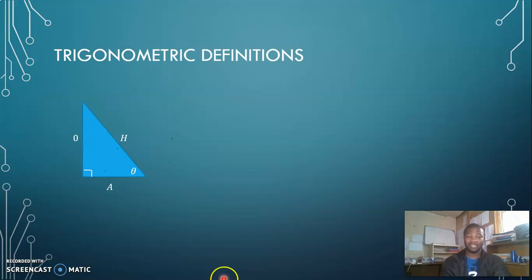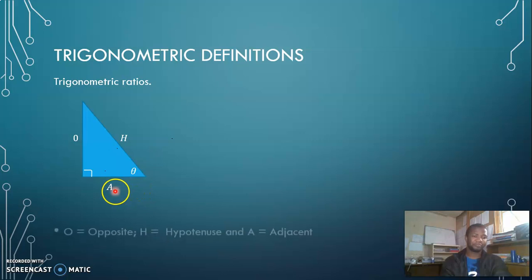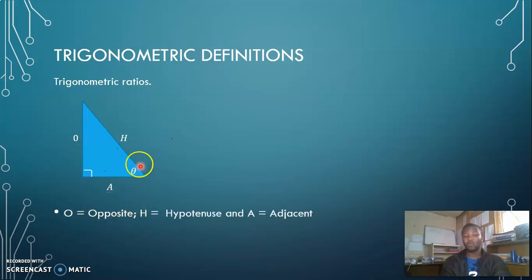Now you will have a triangle like this, and in this triangle there is this angle that we call theta, and then there is this side with O, and then this one with A, and this one with H. Now what do these things mean? Ladies and gentlemen, this is what we use to explain trigonometric ratios. When we are talking about O, that is the opposite side. So when you are standing here looking directly, there is a side that is opposite to you, that is denoted by O. This O simply means it's opposite to theta, which is the angle.